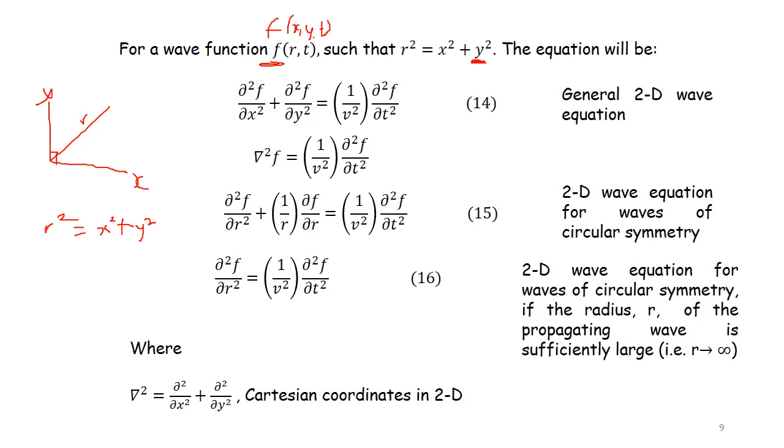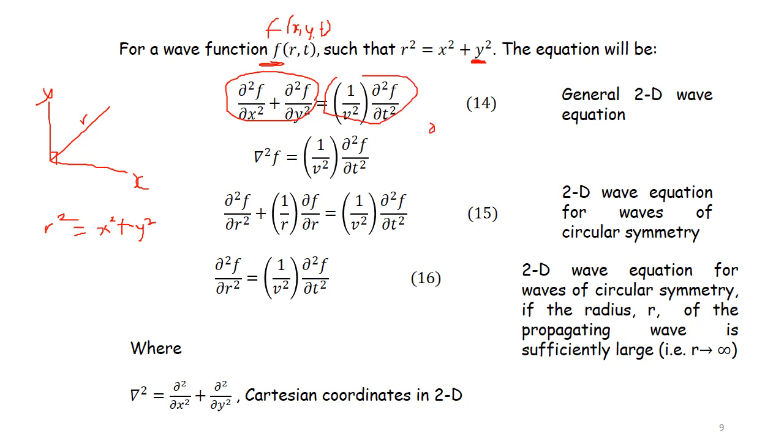Okay, so you have this, and that general expression for the wave equation can be expressed just like it was for d squared y dx squared. So in this case we just put d squared f dx squared plus d squared y dx squared, because it's now in 2 dimensions. And that's very similar to what we have here.